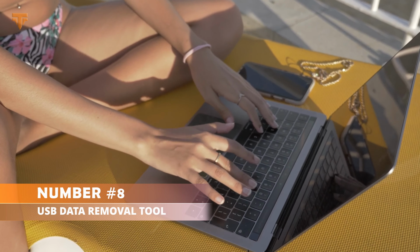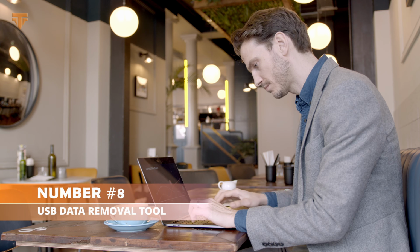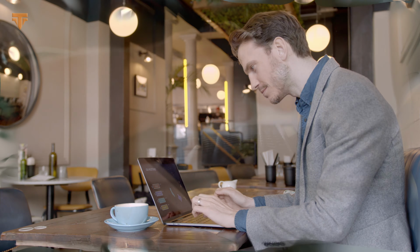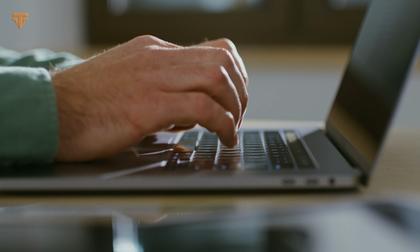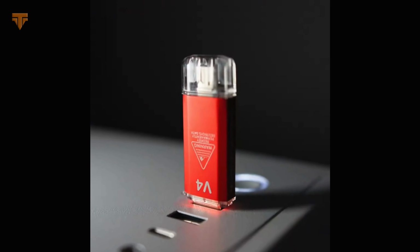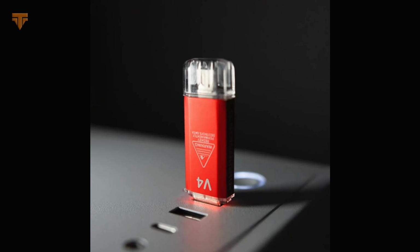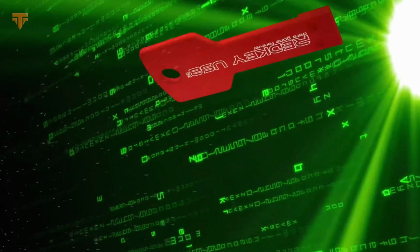Did you know by the end of 2023, there will be more than 300 million laptops and PCs sold around the world? If you want to completely erase all of the data from your computer, innovators have been releasing some interesting solutions to swiftly and securely erase all data from hard drives, such as these flash drives. While it looks like an ordinary USB drive, it's actually quite the opposite. It's designed to erase data, not store it, protecting your personal information and data.